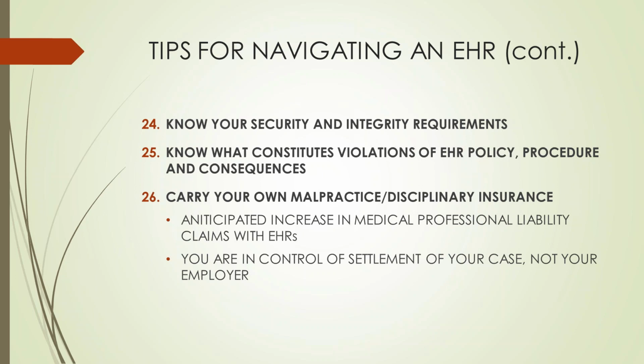The other thing is that many employers don't cover disciplinary insurance. So you get a patient that's mad at you, you get an RN or a staff member that's mad at you, they report you to the Board of Nursing. Your facility may not cover for that. So you're going to have to pay out of pocket. And if you have to go to hearing, you're looking at $25,000 to $50,000. So that's a lot of money.